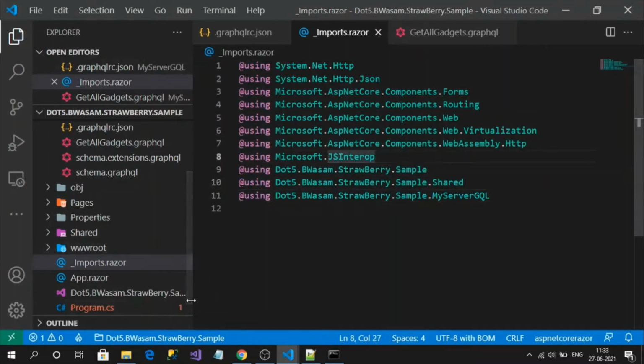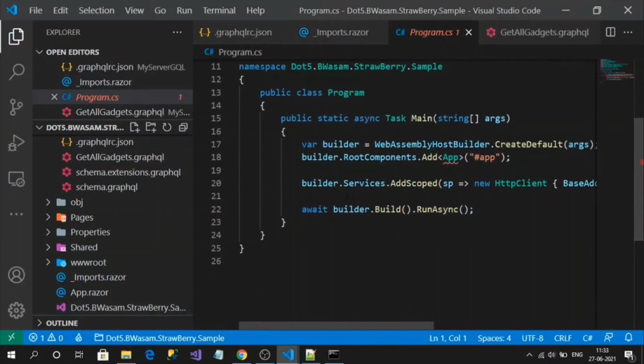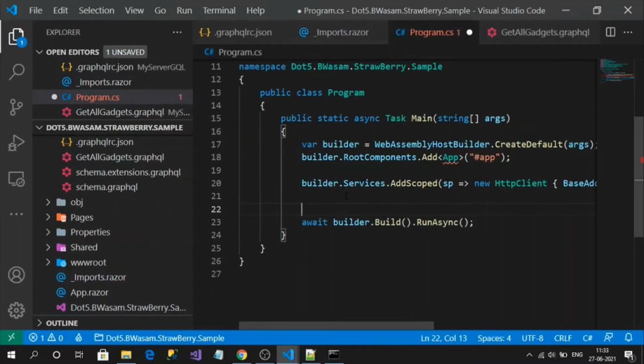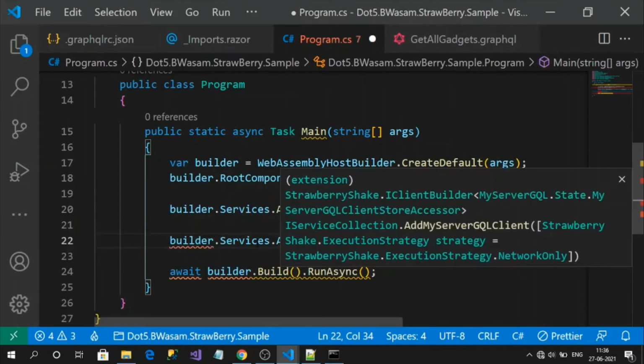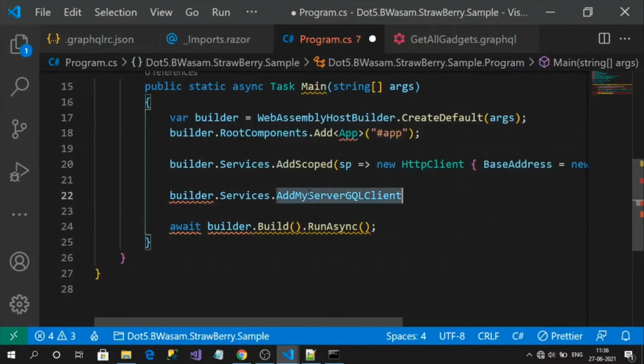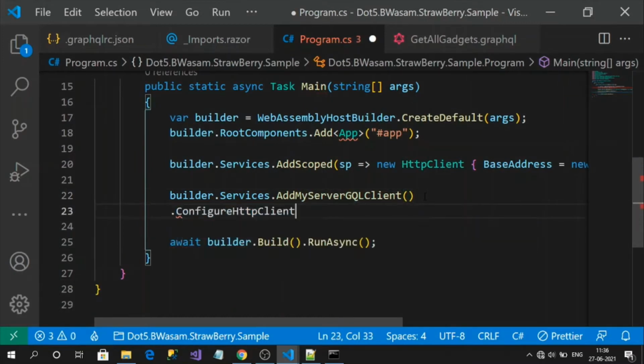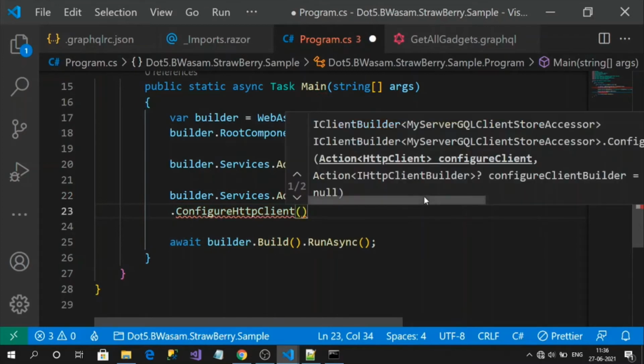Next thing is we need to do some startup Program.cs file configurations. We need to register the GraphQL client here. So builder, and here the type with that name, see, MySQL Server client. This is the auto-generated client. Then dot ConfigureHttpClient.